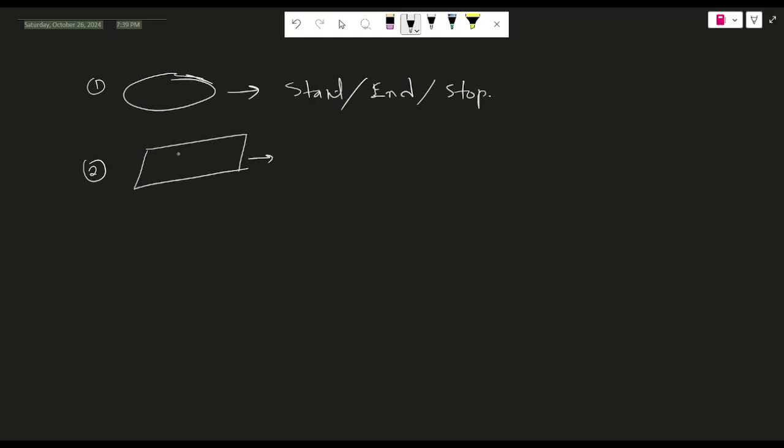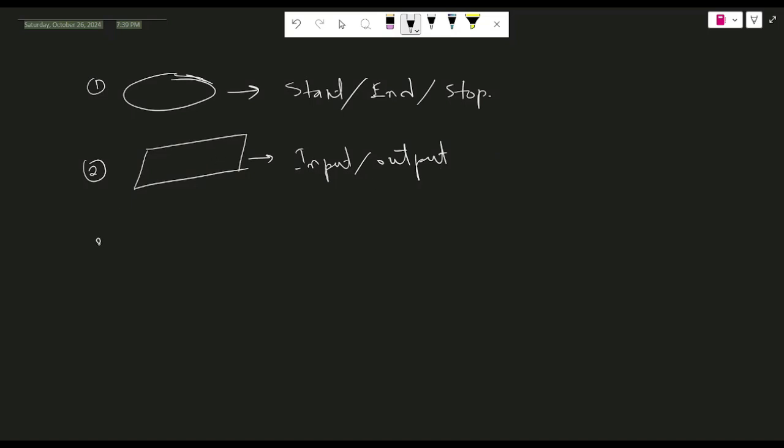Next is a parallelogram like this. It is called input/output. Everyone knows input and output. The input is when you give an instruction to the computer. The output is when the computer shows you the result of your instruction. When we use a flowchart, we might have to give some inputs, or the computer has to show us some outputs. In that case we use this particular shape.